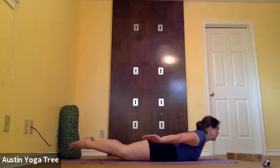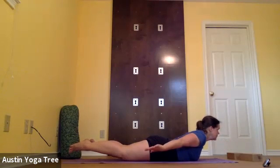Keep your quadriceps activated, lift your legs, lift your chest, lift your arms. Extend through your fingertips, extend through your toes. Your feet can be hip width apart. Relax your jaw. Focus your breath so that you're not lifting up and down a lot. Move your breath to the sides.